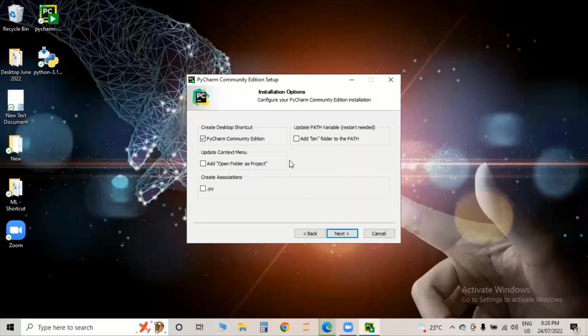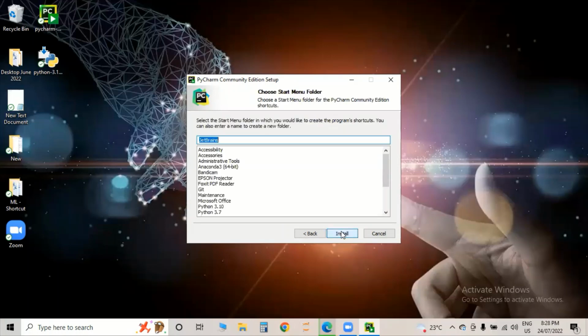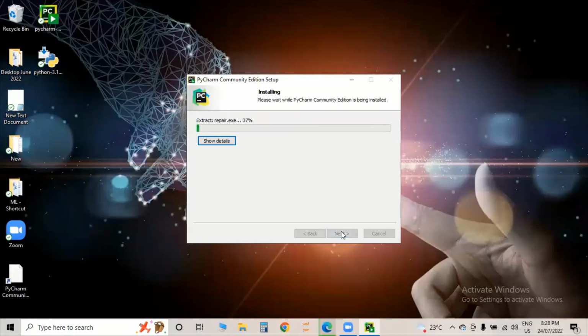I'm not going to check any box, so I'll click next, and then click install. It will start the installation. It is a very slow process, but if you have a good processor, it will complete in a few minutes. Right now I have 4 GB of RAM and Windows 8 on my machine, so it's a bit slow.